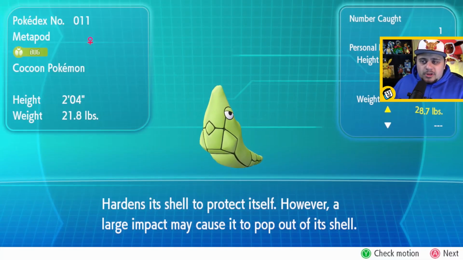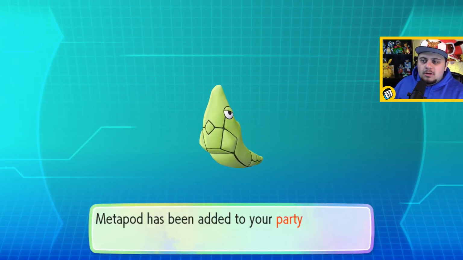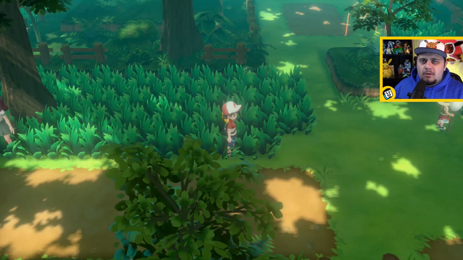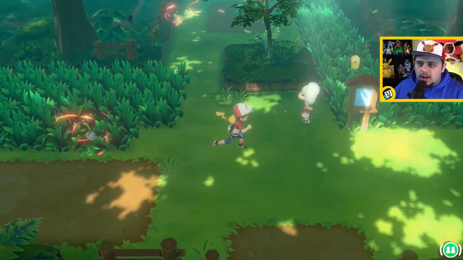Hardens its shell to protect itself. However, a large impact may cause it to pop out of its shell.